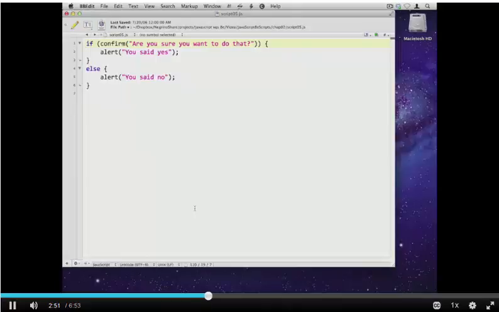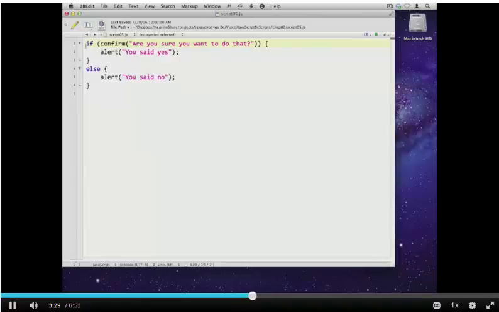Conditionals break down into three parts. There's the if section, where we do our test, the then section, where we put the part of the script we want to do if the result is true, and an optional else section down here, which contains the part of the script we want to have happen if the result of the test is not true. The contents of what we're testing in the if section are in parentheses, and the contents of the other two sections are each contained in curly braces. The curly braces define the beginnings and ends of the different parts of the conditional.